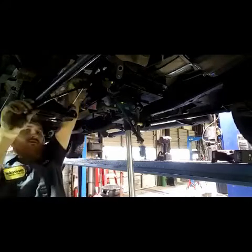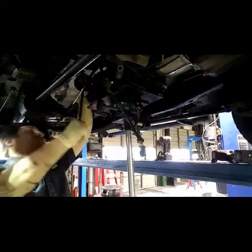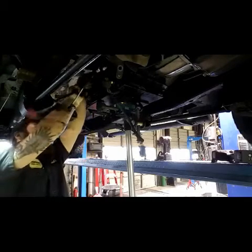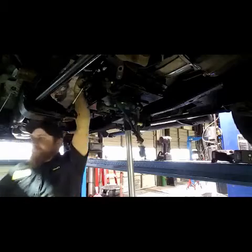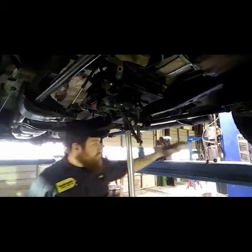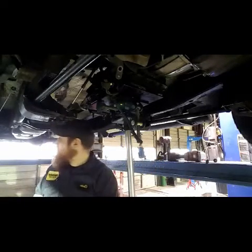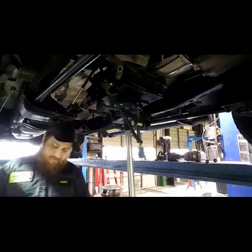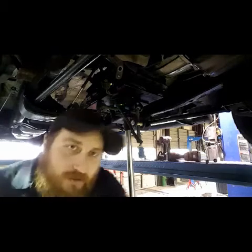I had to bring in the big guns on this one. So I gotta get the bell bolts out, and then let's see if we can pull the trans, and I can do rear main for that as well. So I'll speed it up for you guys.